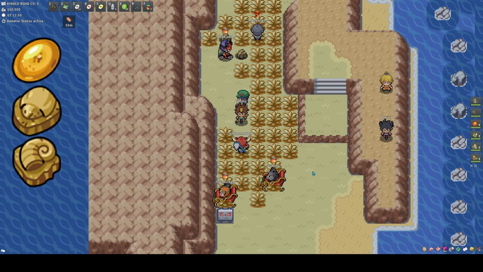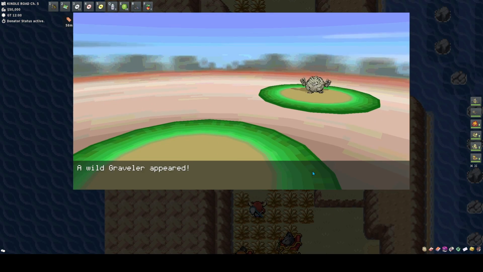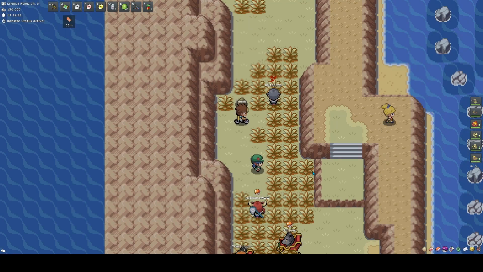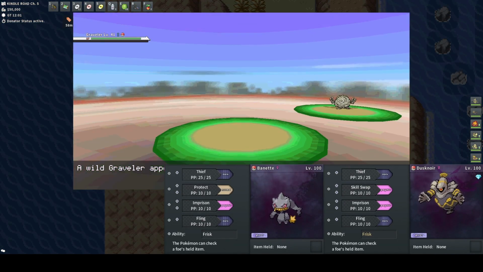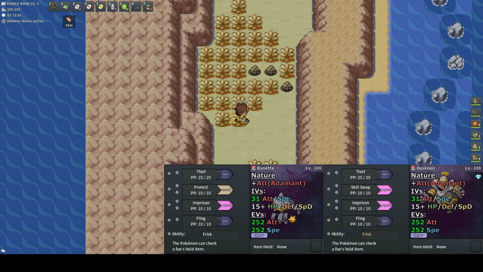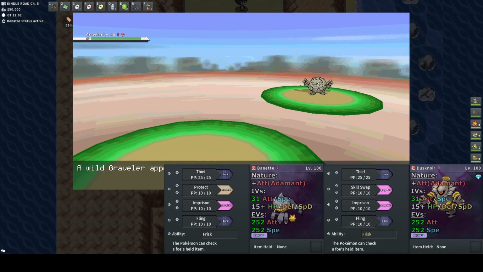And that's fossil hunting with these rock smash rocks here, and going for amulet coins off of Meowths. What I'm using in this method are two lead Pokemon that both have just Frisk and Thief, and I'll put their recommended stats on screen. If you want the Dusknoir, you'll have to get one with its hidden ability, and Baynet has access to Frisk as one of its normal abilities.